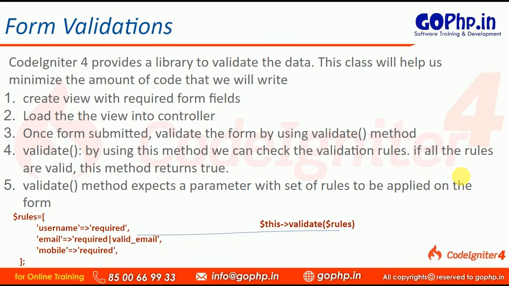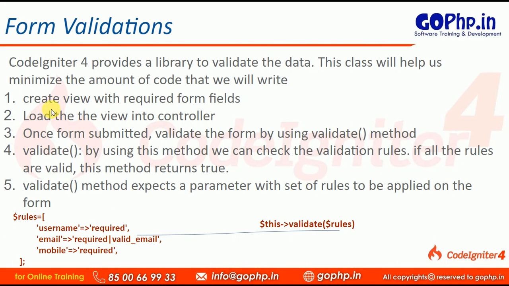But in CodeIgniter 4, we don't want to spend much time on the validations. We have a simple set of rules and regulations available in CodeIgniter 4, and let us see how we can apply these rules on our input form fields and how we can render the error message into the front end based on the user input. Let us see it in action.